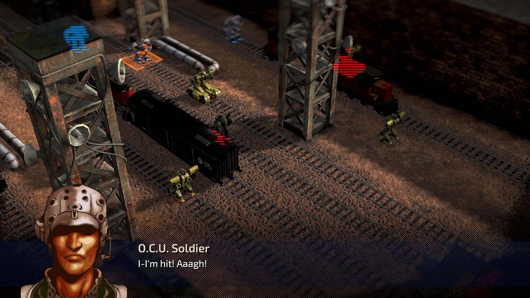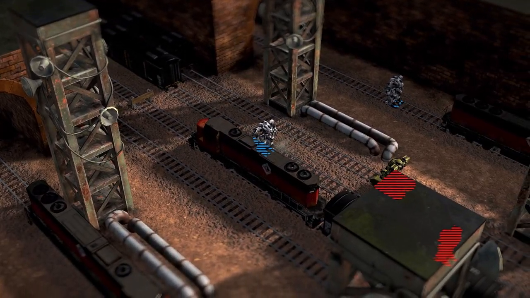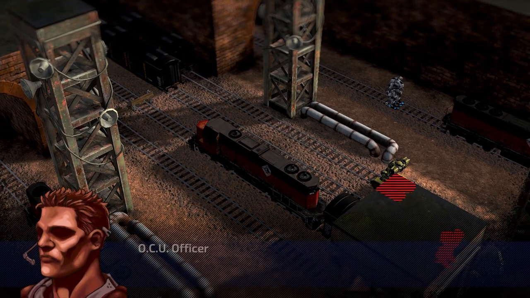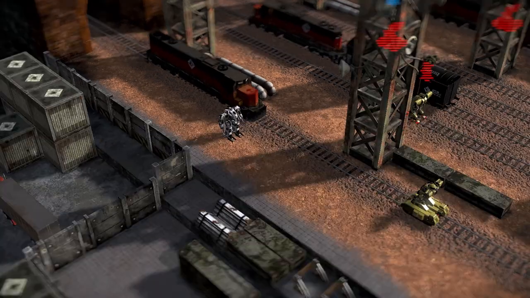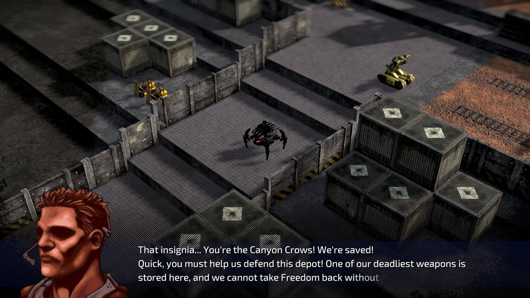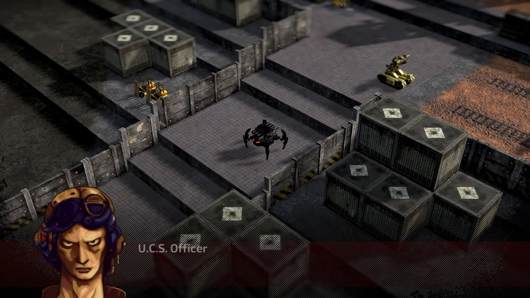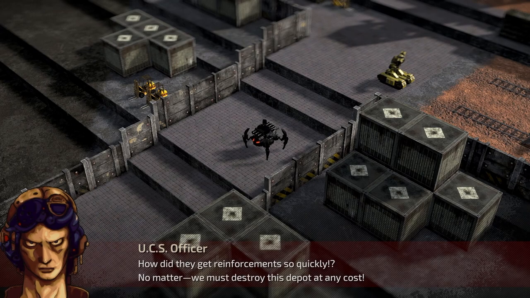I'm hit! It's not going well for our boys. OCU officer, damn it, we need backup. We can't let the Statesman capture this location. Well, as if by magic. That insignia, you're the Canyon Crows. We're saved, quickly. You must help us defend the depot. One of our deadliest weapons is stored here. We cannot take Freedom City back without it. Leave it to us. How did they get reinforcements so quickly? No matter, we must destroy the depot at any cost.